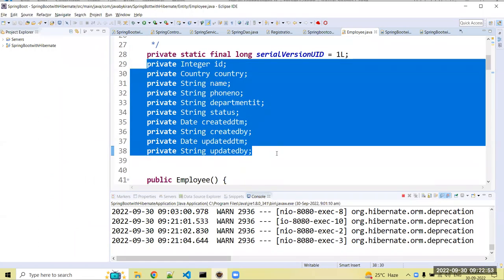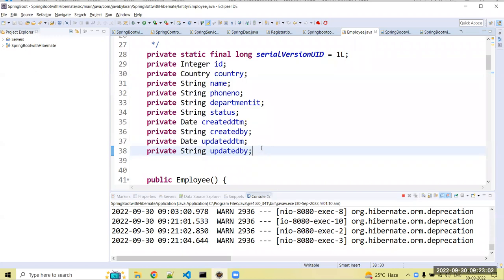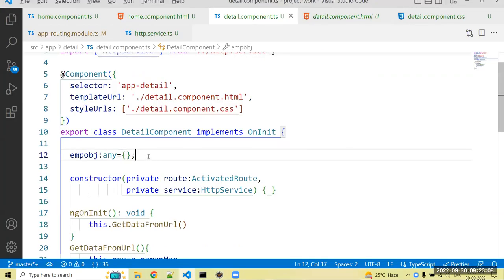Right now it is simply 7 to 8 instance members, so it's not a big deal. But whenever that count increases, it will be very difficult to handle on the front end side, to manage that key name, since every time we have to create that key name here.